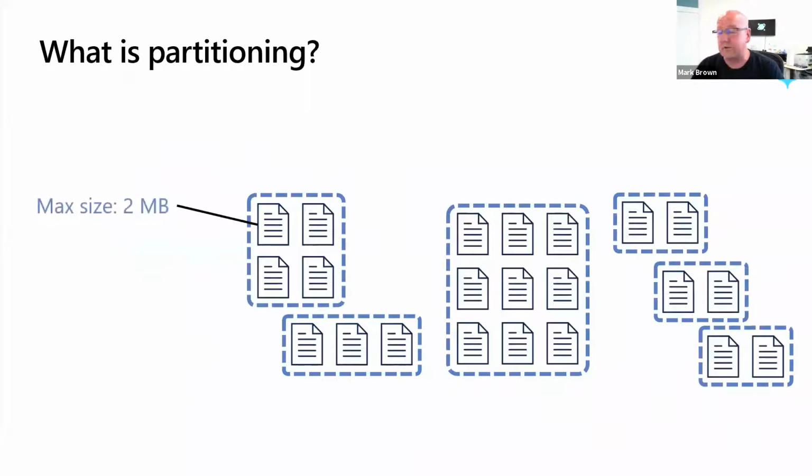So there are two constraints to keep in mind when designing a data model for Cosmos DB. First, every document has a maximum size of 2 megabytes. Remember before when I talked about when to embed or when to reference, you don't want to put unbounded arrays inside a single document. This is one of those reasons why, because eventually you'll end up with the maximum size for a document within Cosmos. So you want to avoid those.